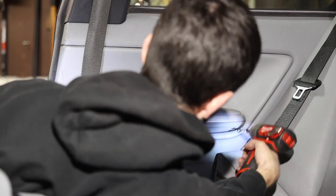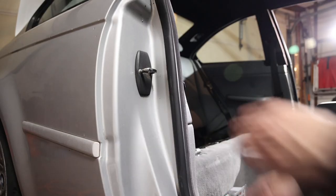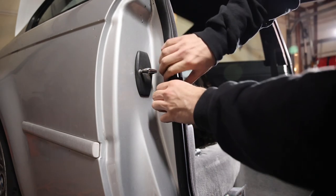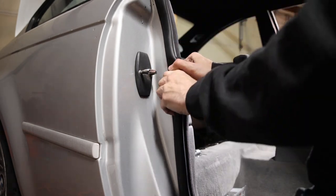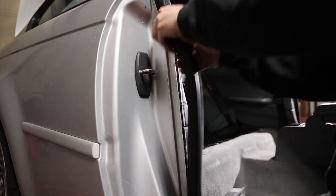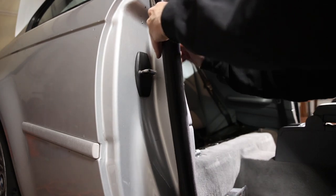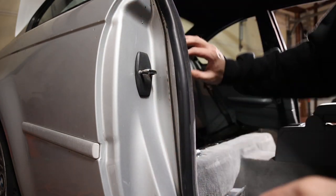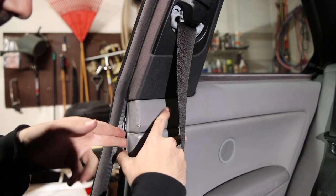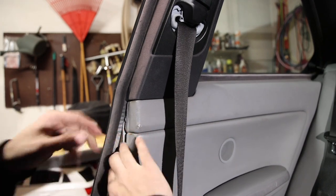You know what they say — if you can't find it, grind it, right? Now we're going to have to peel the seal back a little bit, which seems easier said than done. Once it's loose it's loose. You don't have to go crazy, just up enough that it loosens this panel and then down enough that it loosens that panel. Now that it's loose, we're going to reach in here — there are some tabs that we have to pop out.